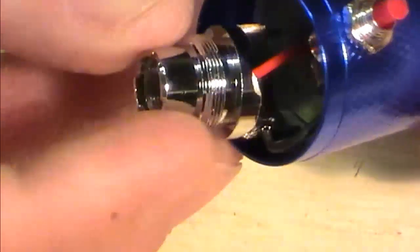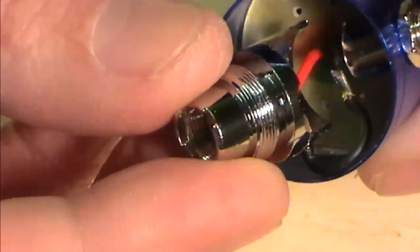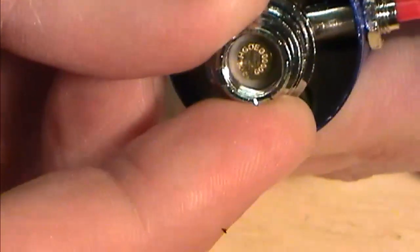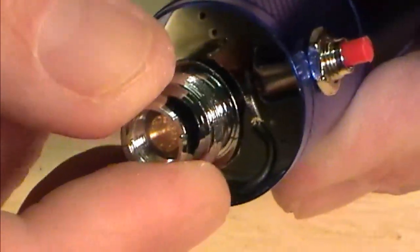The reason for cutting that chunk out of the one half of that is so it doesn't interrupt on the switch. You can see down inside there, cutting that half out enables that to sit centrally over the top of the switch without shorting the two together. And it gives it a good key to hold.